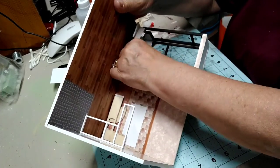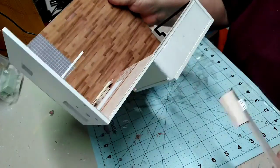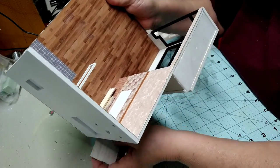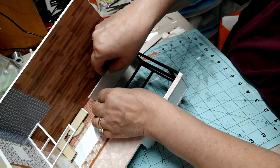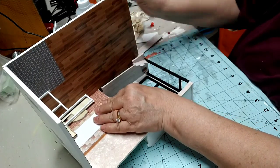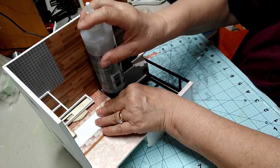So we have that hole in the back. I was hoping maybe it would fit through there. Nope. So if I can just tap this in really slow.